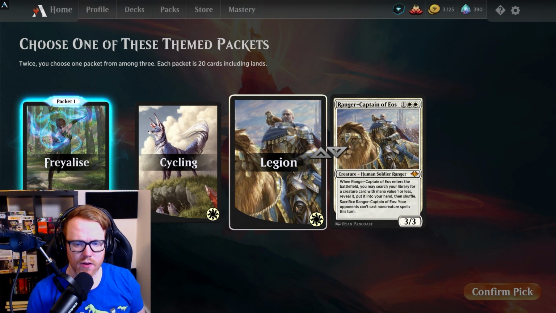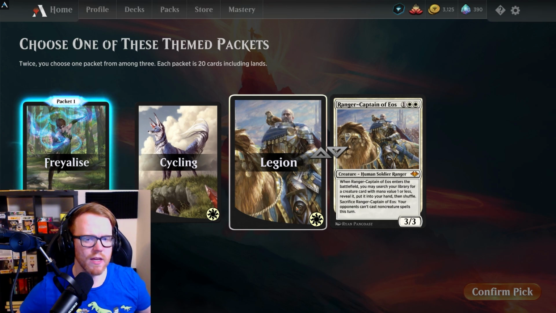When it enters the battlefield, we can search our library for up to 4 creature cards with mana value 1 or less, reveal it, put it into our hand, and shuffle our library, and we can sacrifice him, and your opponents can't cast non-creature spells this turn. So definitely an interesting card.